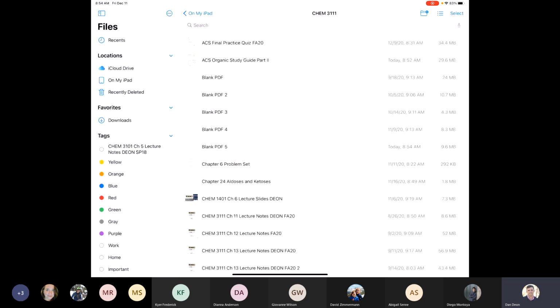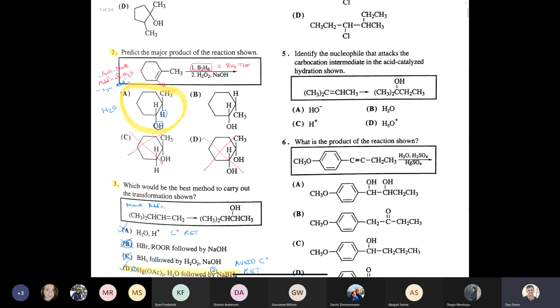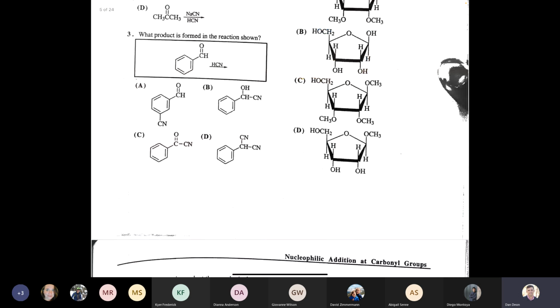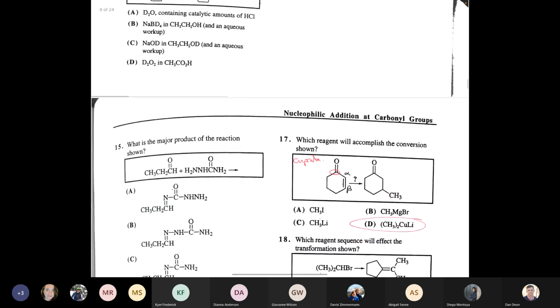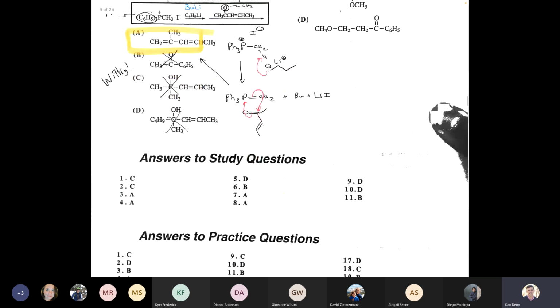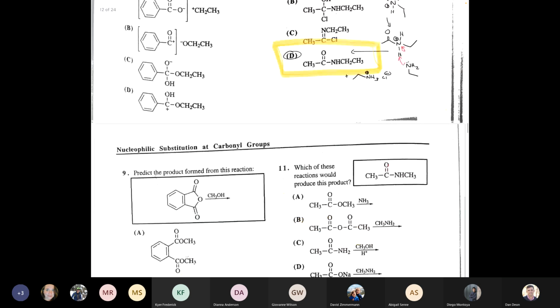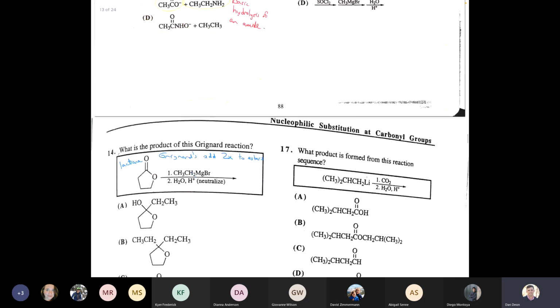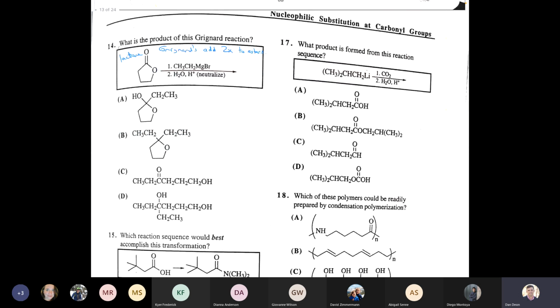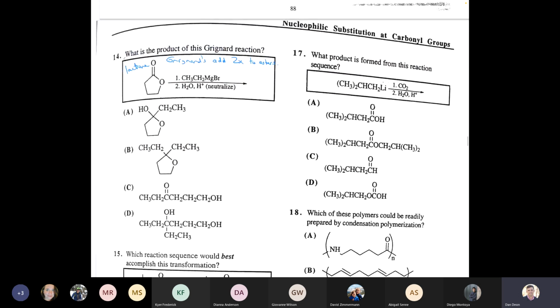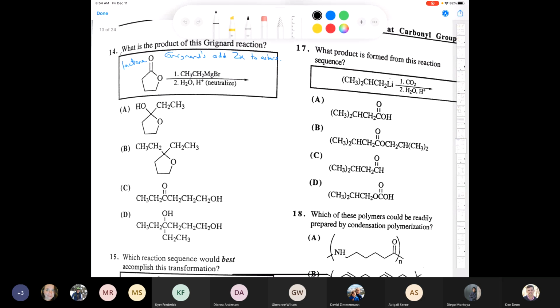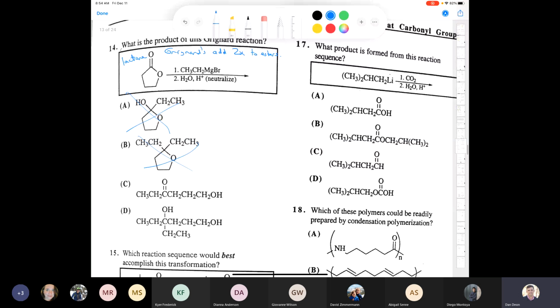Okay, so let's go back and let's find that problem. It's problem 14. Must be getting close. There we go. So the Grignard added twice. So, I mean, immediately you can cross out the first two, right? Because they have a ring in them. That's not even anywhere near correct. And you wouldn't have a double bond to an oxygen either. You wouldn't have any carbonyl left. And so the answer is this one right here. It's going to be D.